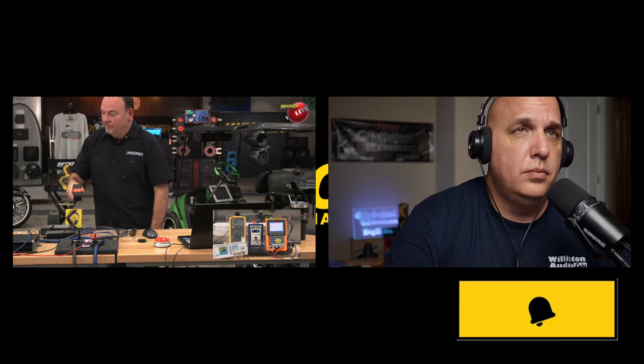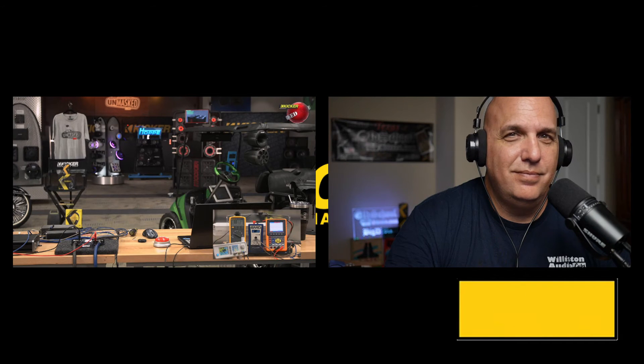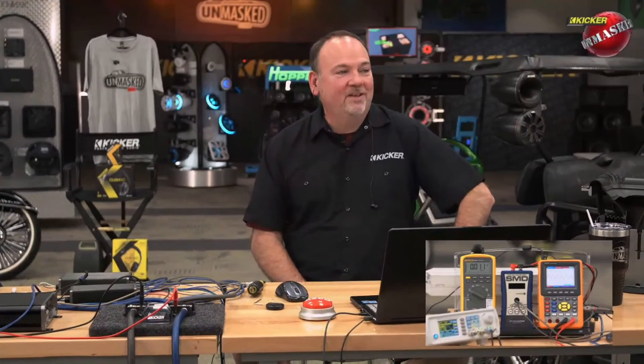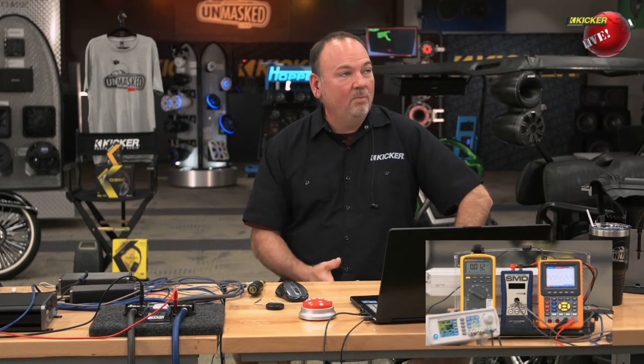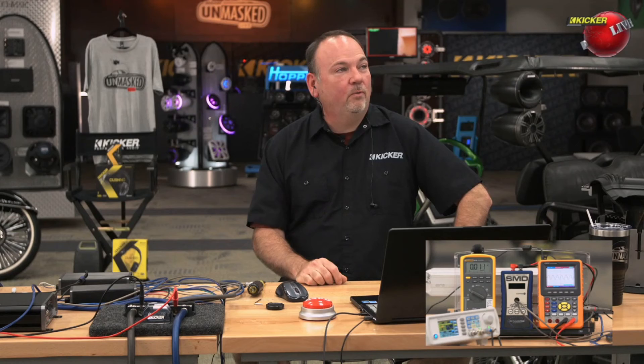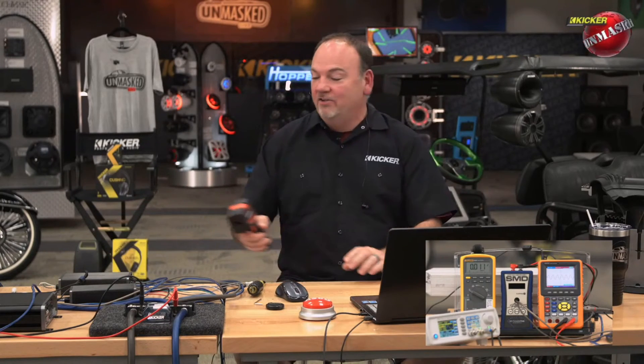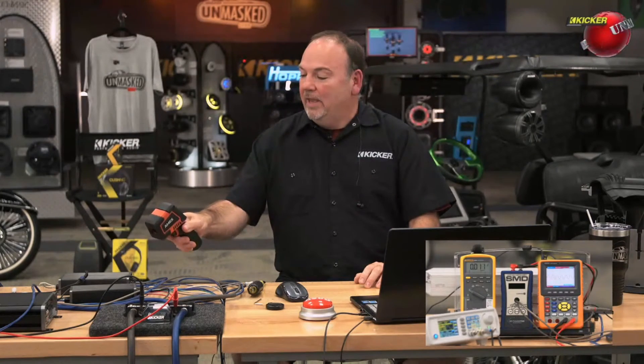Testing with the handheld meter — we're up to about 160 degrees on the amplifier. The oscilloscope still shows a clean sine wave at 50 watts. Current draw is between 11 and 12 amps. The whole point is we want someone to put this in their car, get all the benefits of Key technology, and enjoy it for hours. We're now at 9:01 — that's 22 minutes of full 50Hz sine-wave output — and it's still going.